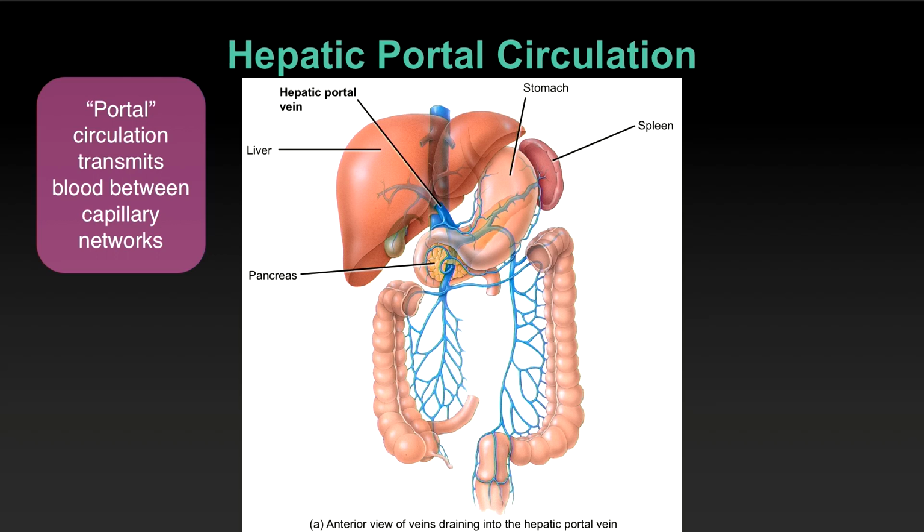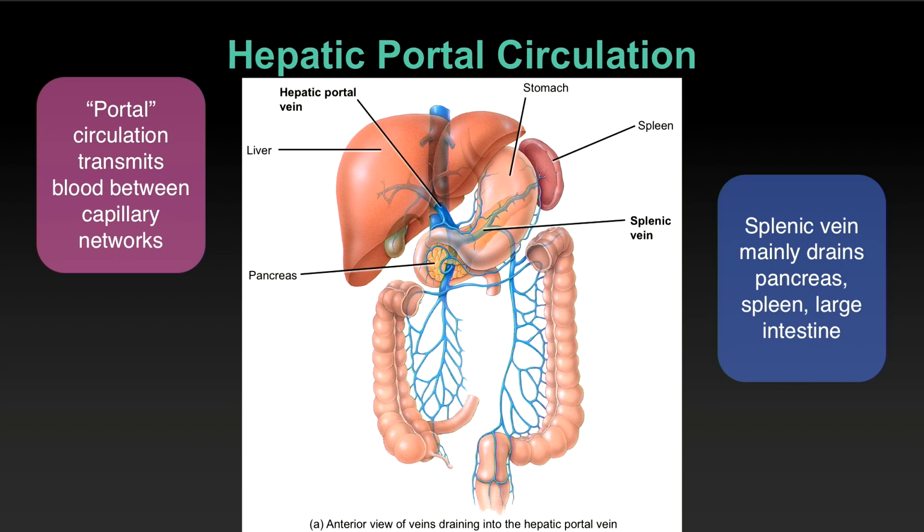So it connects two capillary beds. The two main branches of the hepatic portal circulation are first and foremost the splenic vein. This was a question on the quiz, by the way. The splenic vein primarily drains the spleen, the pancreas, and the stomach, with a few tributaries coming from the large intestine, the large descending intestine over on the left-hand side, right as you look at the screen, but left in the anatomical position.